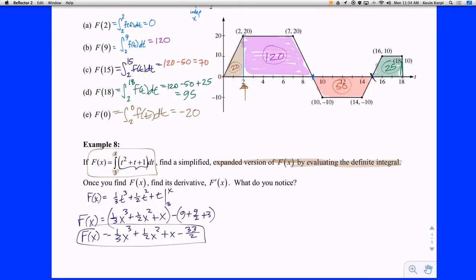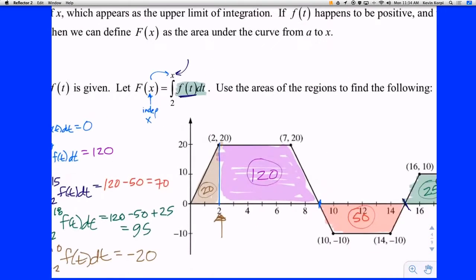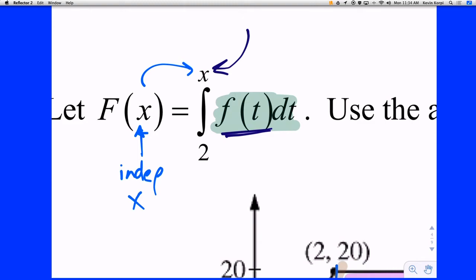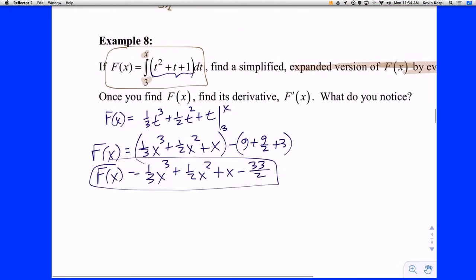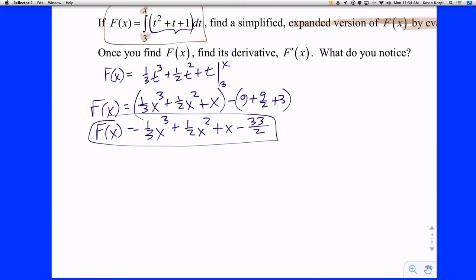So we could have done something similar up here. If we had had the equation of little f of t instead of the graph, I could have found the antiderivative of it and come up with, in essence, a formula like this, that now if I wanted to figure out the area from 3 to that x value, it would just be the function value at that moment, okay?